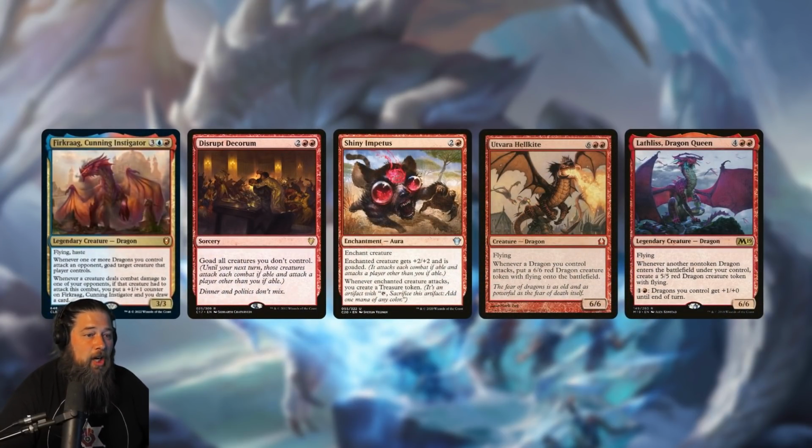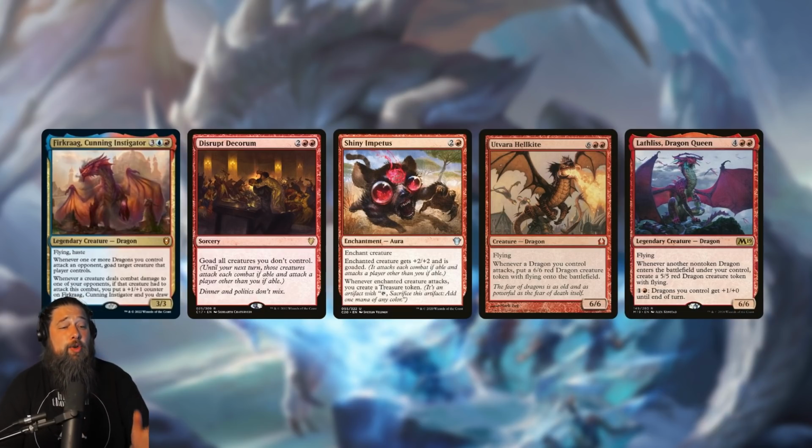We also got Firkraag, Cunning Instigator, a new Izzet Dragon, a 5-mana 3/3 with Flying and Haste. It says, whenever one or more Dragons you control attack an opponent, goad target creature that player controls. And then whenever a creature deals combat damage to one of your opponents, if that creature had to attack this combat, put a +1/+1 counter on Firkraag and draw a card.